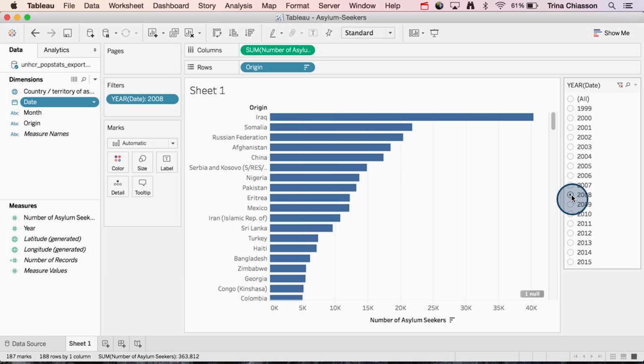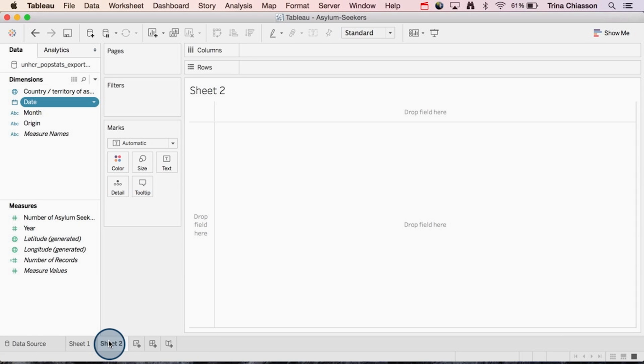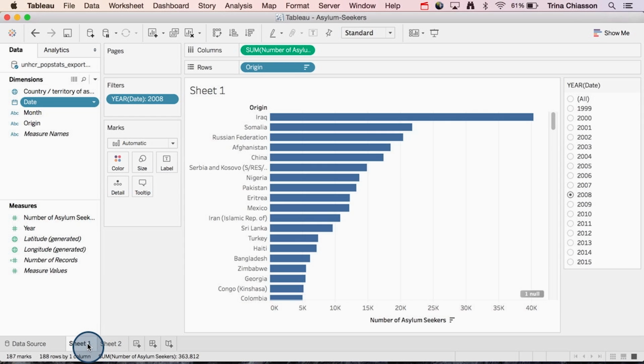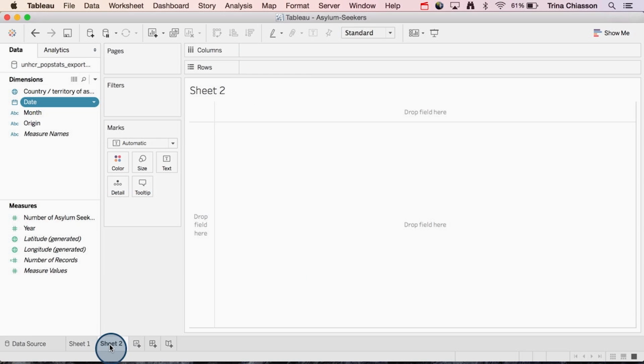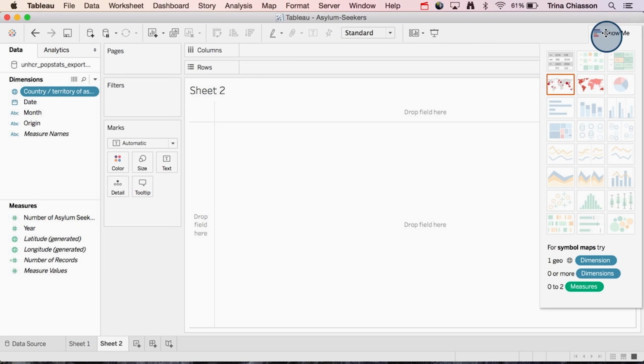Yeah, so a dashboard is a series of parts that when combined are greater than the whole, right? So a number of visualizations that could be combined to tell a different story or show you a different perspective of your data. So here I have a bar chart, but this is geographic data. So it might also be interesting to look at it as a map. So here I have a dimension that shows the country, and I'm going to click on a little Show Me section in the corner here that's going to suggest some visualizations. And here it's selected a map.